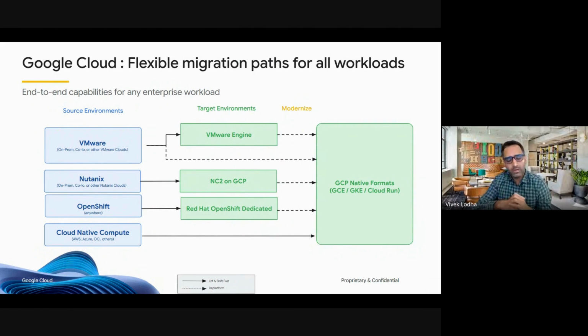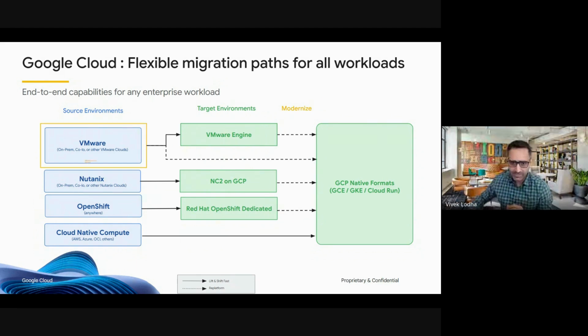Now, before going into the specific VMware aspects of it, what I also wanted to quickly highlight is the different options which are available for you as a customer on Google Cloud. So whether you're running VMware, Nutanix, OpenShift, or you're running on other hyperscalers, there is an equivalent offering which you can leverage to migrate to Google Cloud to leverage the power of AI.